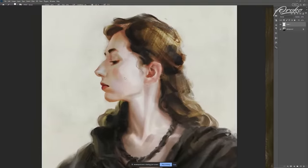But I always like to start simple. Start as simple as possible with the binary statement of light and shadow first. Because if you can do that and make the shapes interesting, you often don't need to add much more to it. Because light and shadow is already such a natural way of making something feel lively, in my opinion.